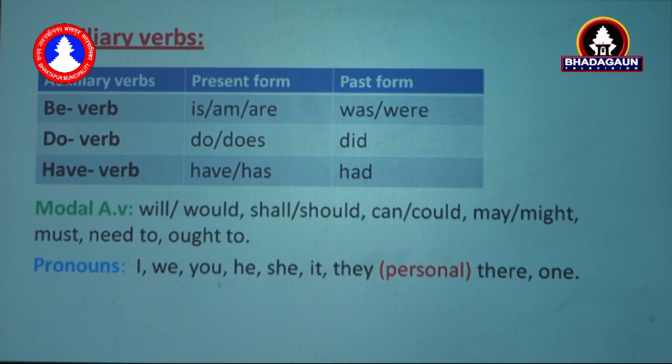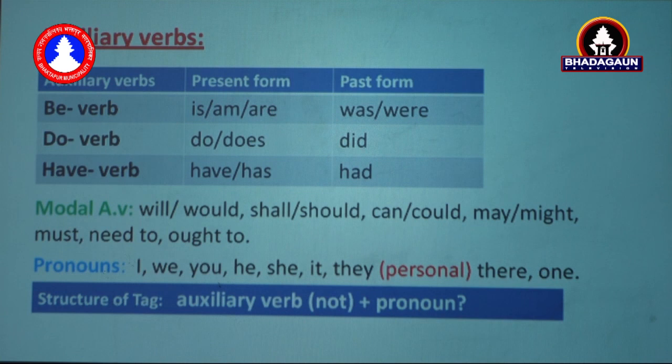If the sentence starts with 'there', we use the same pronoun. If the statement starts with 'one', we use the same pronoun. If the sentence starts with a subject like I, we use the same pronoun, because these nine pronouns are listed to add the tag in an assertive sentence.